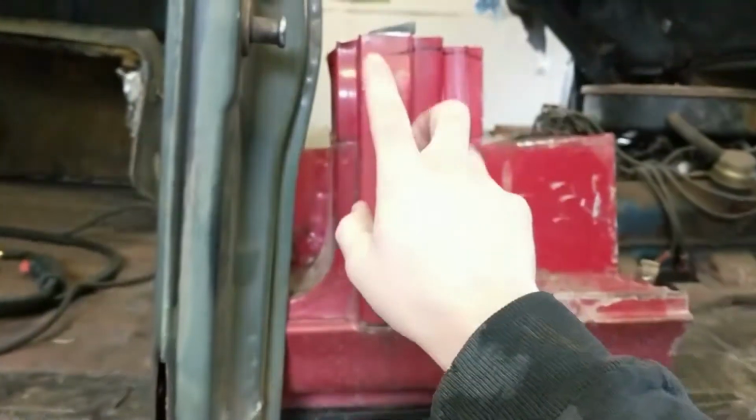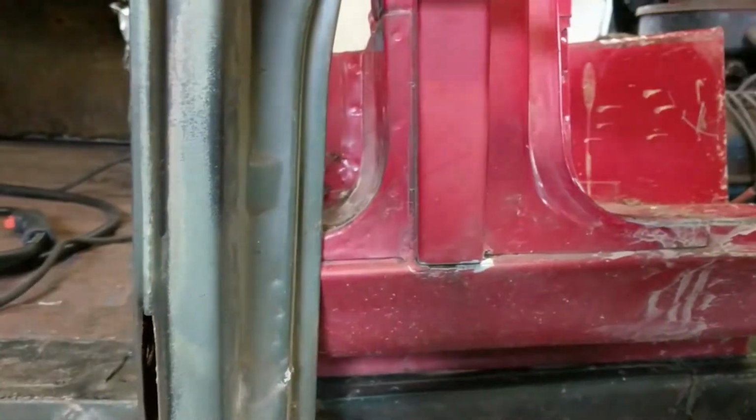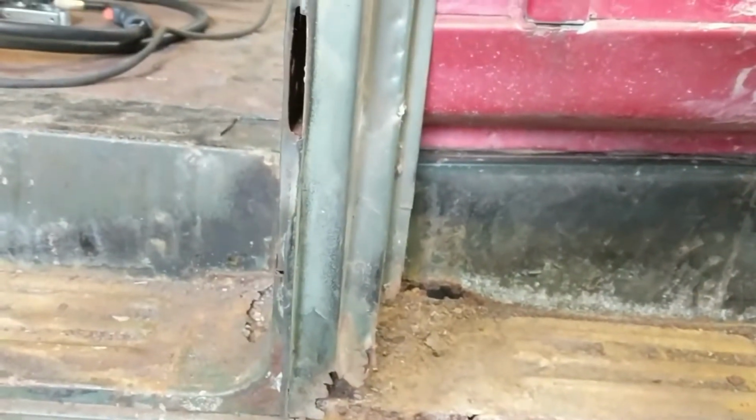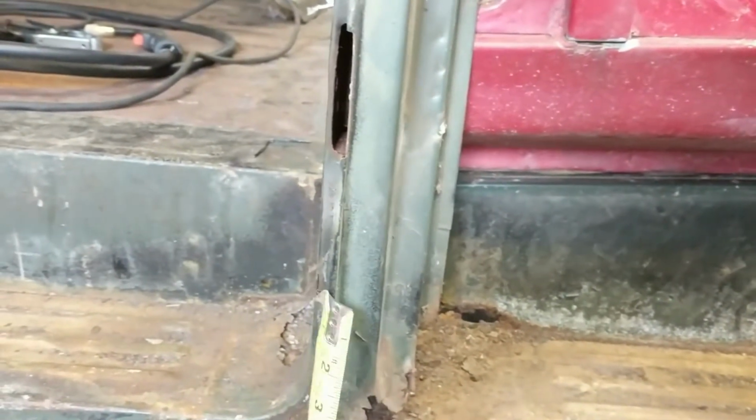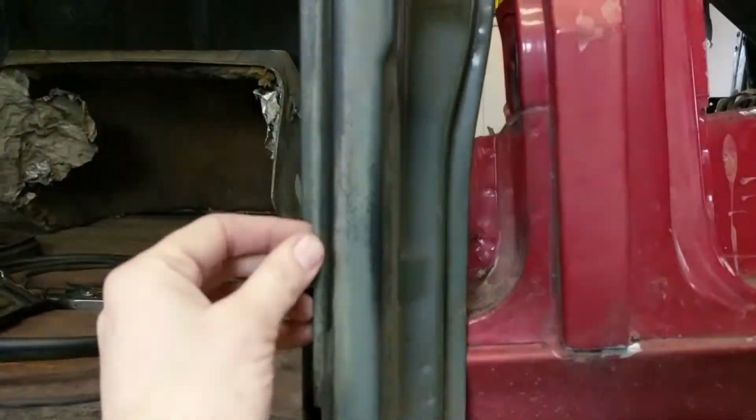Now the obvious, we'll try to set it up here. The obvious difference here that we'll have to contend with is this piece. I pointed out at the yard, but you got this piece here, which is 1 5/8, okay, and that's going to be even all the way up. What you have here is you don't have that body, that external body portion. What it does is this stops and it flanges around, it lips a little bit, and then this piece sets into it, so this curls out, and then this piece kind of sets in a channel right there and fits in. So when you have the door shut, you really don't see any of this. You might see the little seam where it's curled, but you don't see it like that.